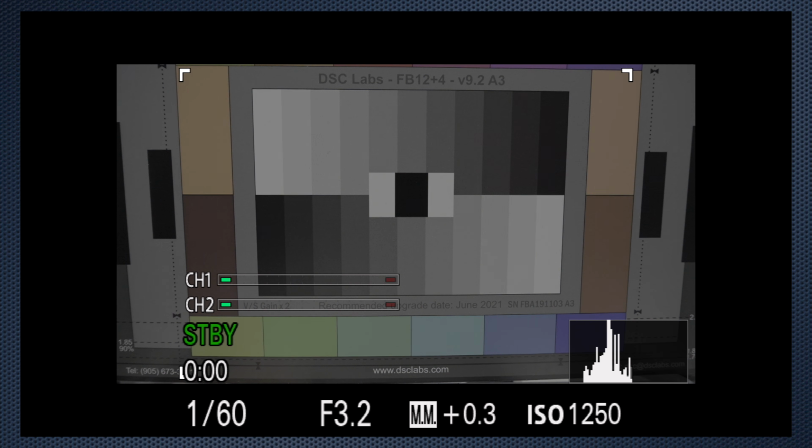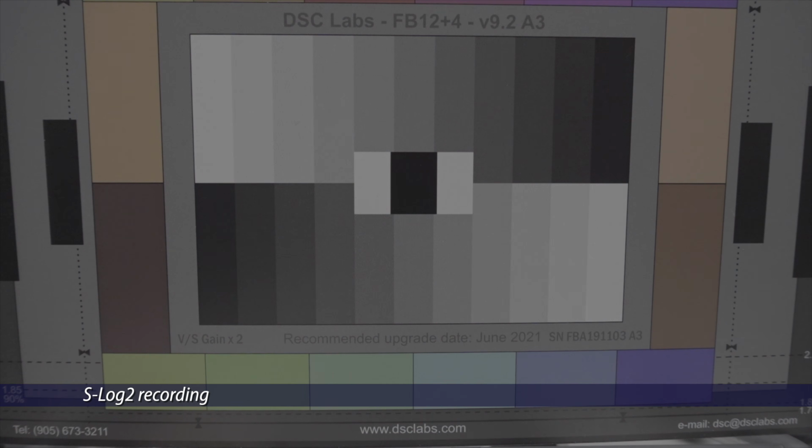Make sure the ND is on. And even so, you'll need to reduce your aperture to get a proper exposure. Make sure it's well away from the right side of the histogram. Now, this creates a very flat and low contrast scene, which requires exposure and color adjustment while editing.